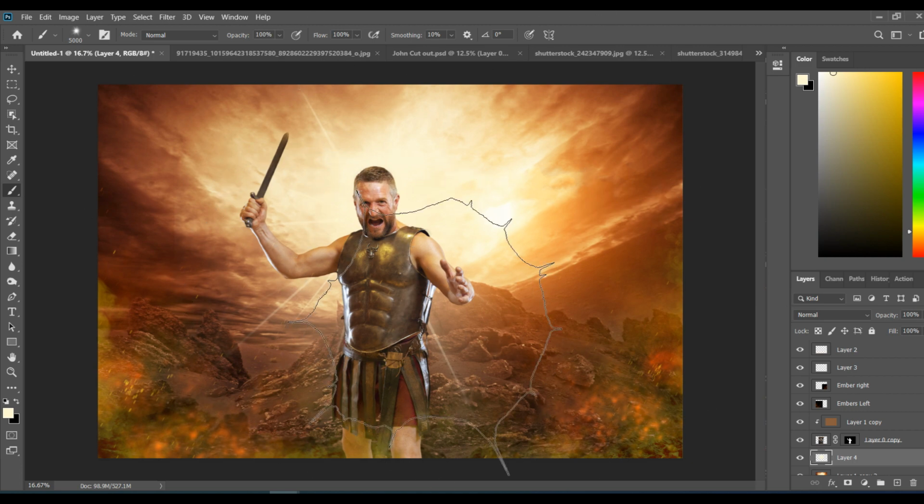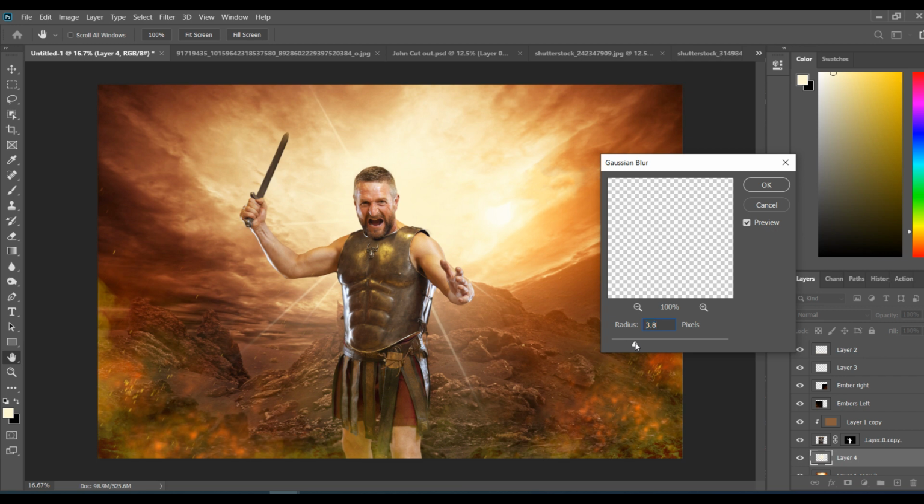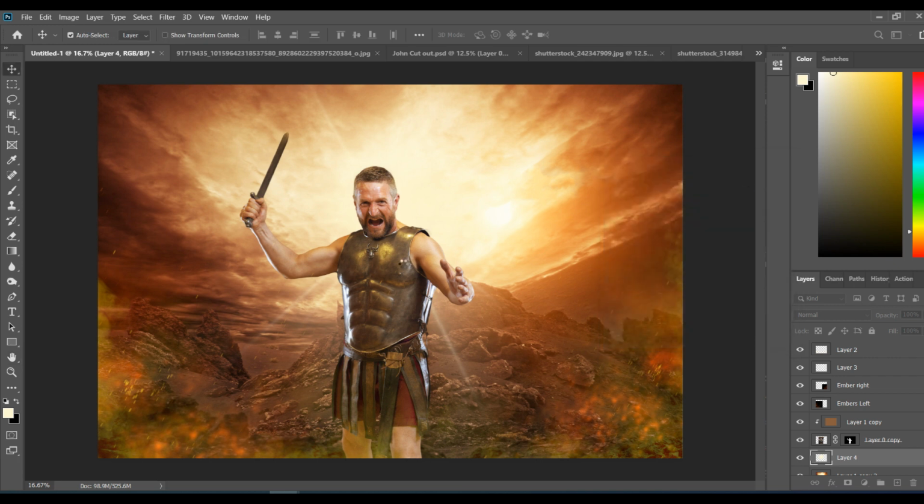Yeah, as is, but it's a bit too much. I think I can reduce some of the lines here for the lens flare. And actually, because it's on a separate layer, I can shift it around a little bit. You see, I'll chuck that over there. It's quite cool. Also helps make him stand out a bit. You know, hey, he's the star of the show. So filter blur, and I will add a bit of a Gaussian blur to it. Come on. Let Photoshop do its thing. There we are. Right, okay. Maybe something like that.